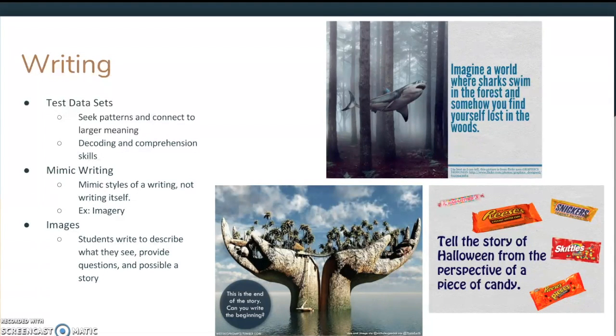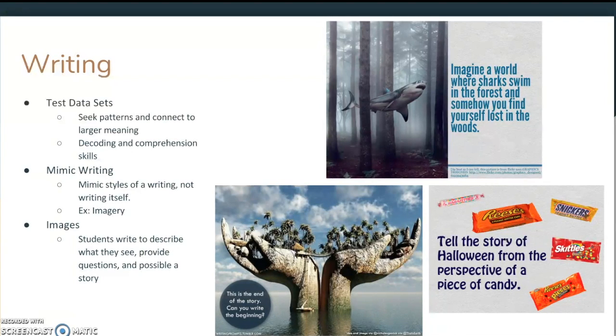This can be tied into most English classes in high school especially, because the big thing is finding symbolism, metaphors, different ideas behind readings. This can just break it down a little bit for your ELLs, maybe not give them a whole book, but just different clips of writing. And this can help improve their decoding and comprehension skills.